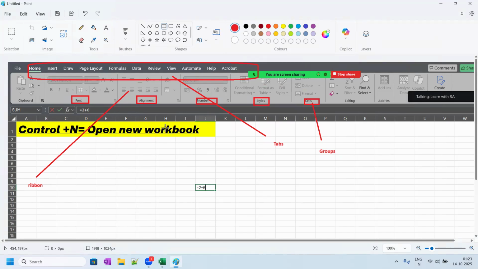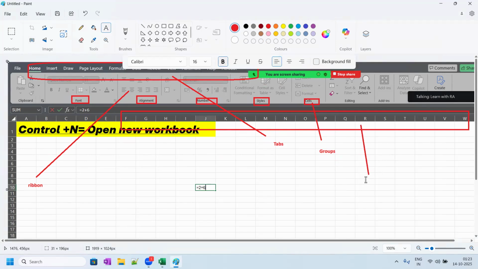These verticals, the alphabets you are seeing, we'll call these alphabets the columns.